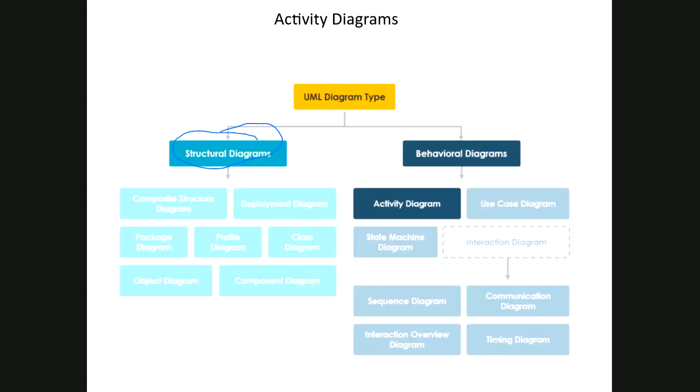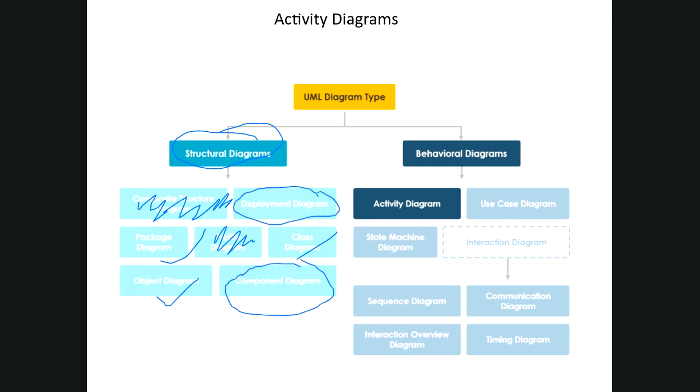Yeah. So now we will start with the activity diagrams. Okay, what we have seen? We have seen the structural diagrams. In the structural diagrams, you have seen the package diagrams, the object diagrams, the class diagrams. ये आपके सिलेबस में नहीं है. Deployment diagrams and component diagrams are the last module, इसको लास्ट में देखेंगे.